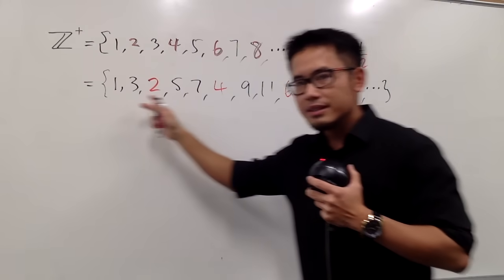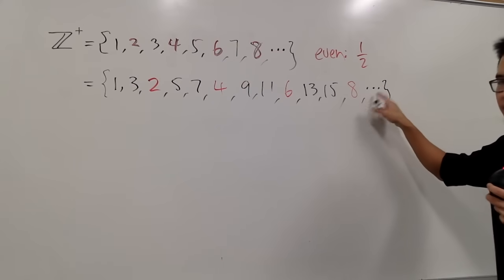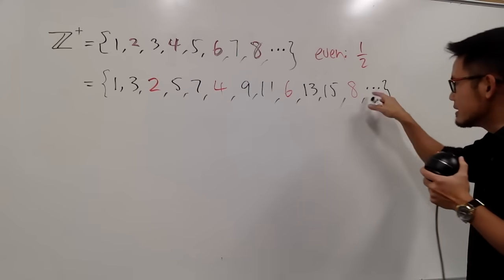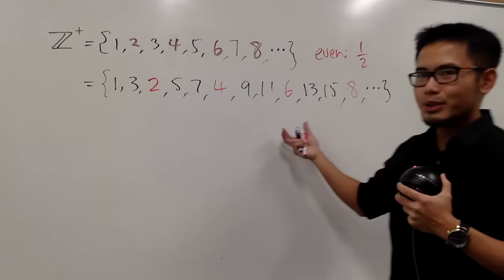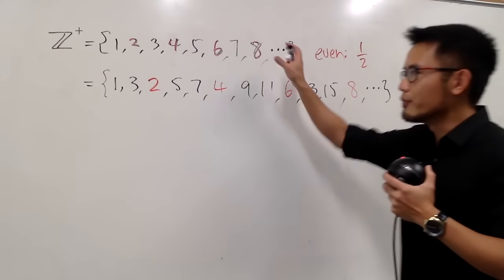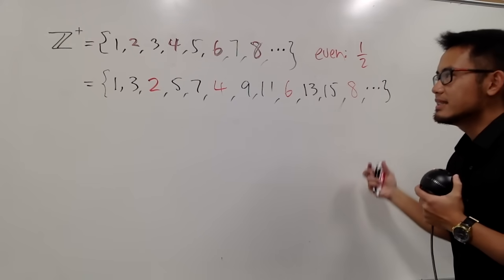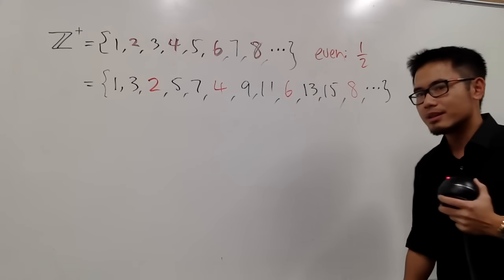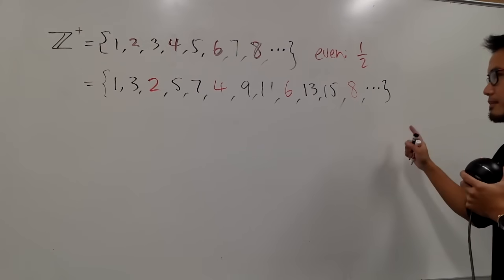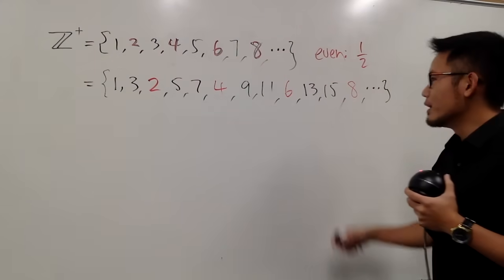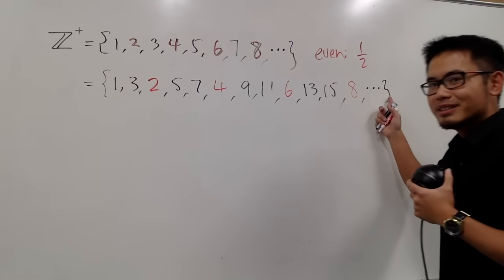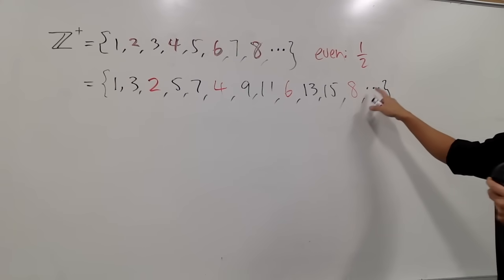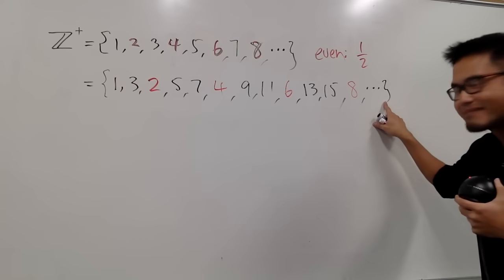Okay, this right here is an infinite set, right? Because we have the dot, dot, dot. And with this dot, dot, dot, that makes this equal to the original, all right? Because they are both infinite sets, and they both represent the positive whole numbers, right? Okay, so some people will say, hey, where is 10? I haven't put down the 10 yet. 10 is somewhere right here after 17, 19, and then you have the 10, right?